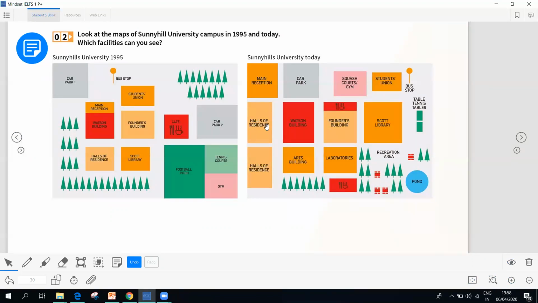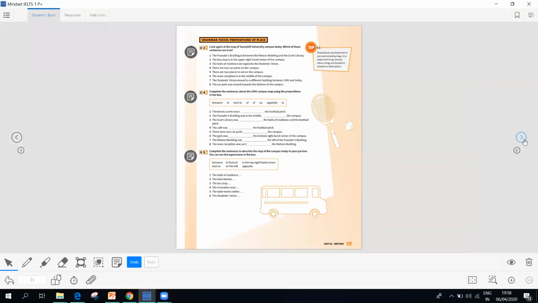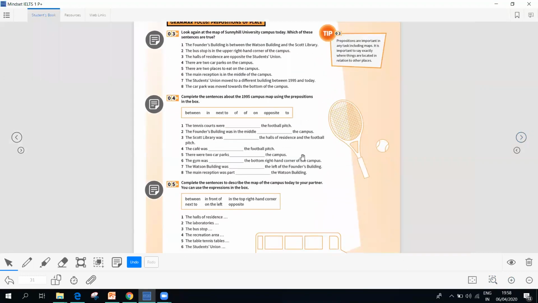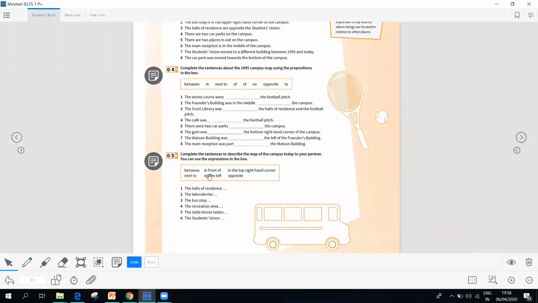So halls of residence. Now you need to choose a word from here. What location phrase will you choose? On the left. I remember the halls of residence are on the left.